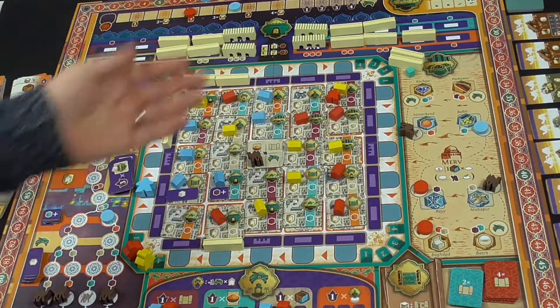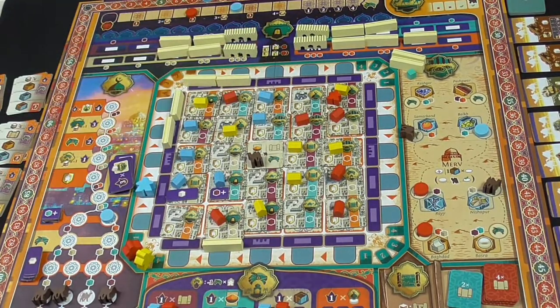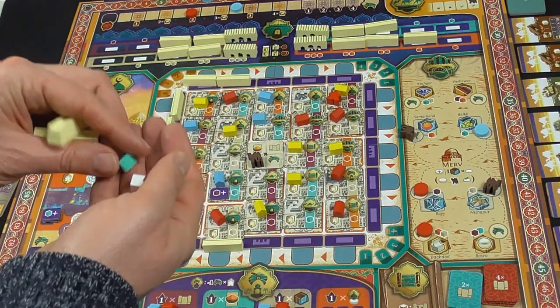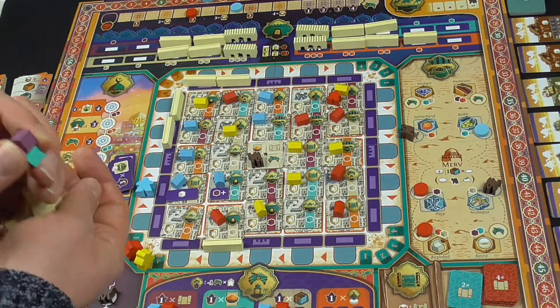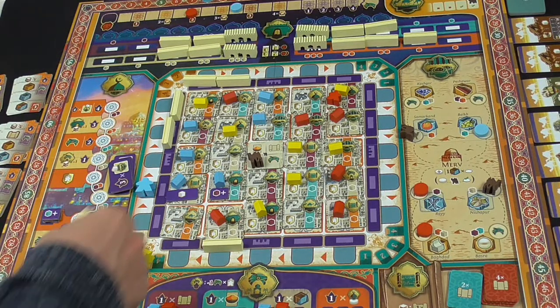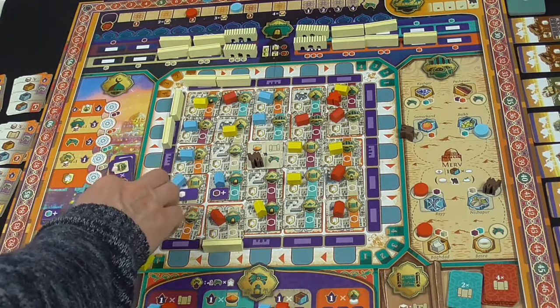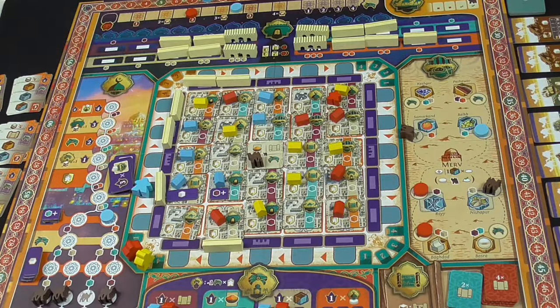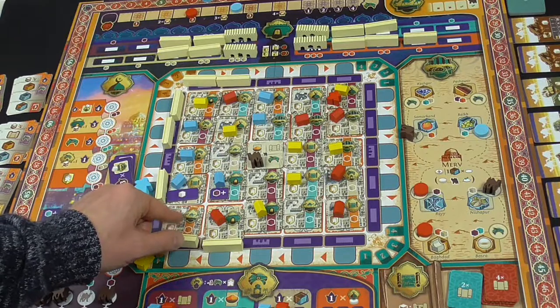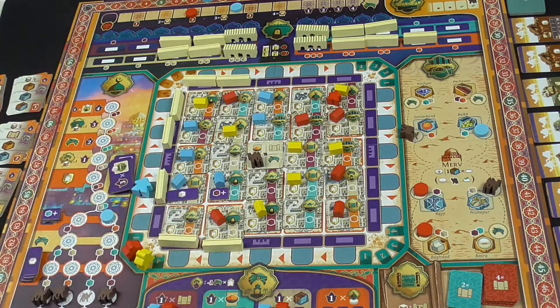Okay. Now I could have spent three and bought a gate. That was another option. But no, I'm going to use these two. So we'll use purple and teal. We're going to spend this white one anyway. But we're going to protect this building here. That's two influence. We could protect this building here with that wall there. Is that one, two, three influence, right?